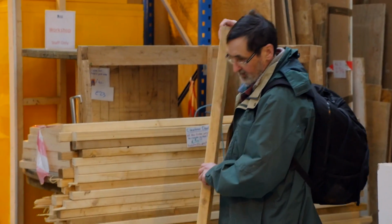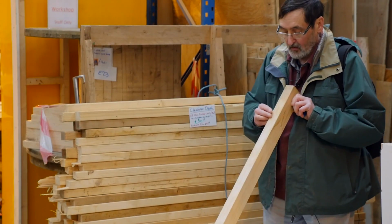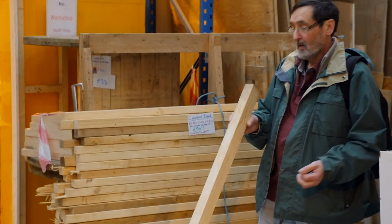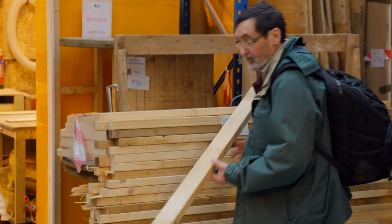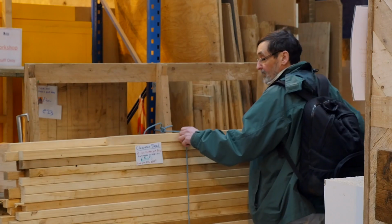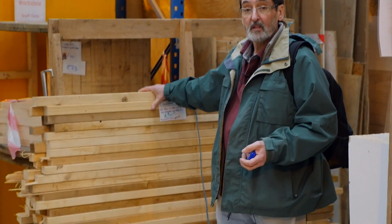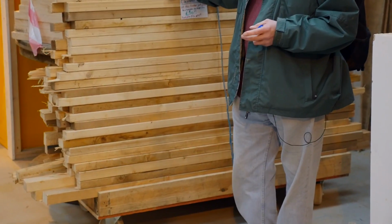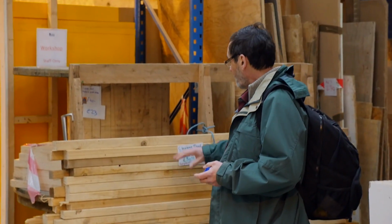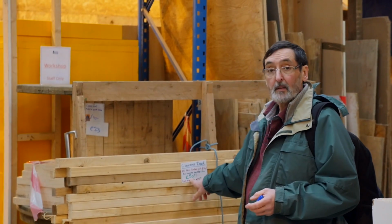It's got some knots in it, which doesn't matter for a workbench. Straight stock. These are all pretty straight, but they've not been used, so these would be some kind of offcut that somebody's cast aside, and then the company goes in and buys them up, or even gets paid to take it away sometimes. And so I bought this pallet here, £50, which is a pretty good price in the UK. In fact, it's an excellent price. I've got 50 sticks of wood that are enough to make several bench tops for my £50.